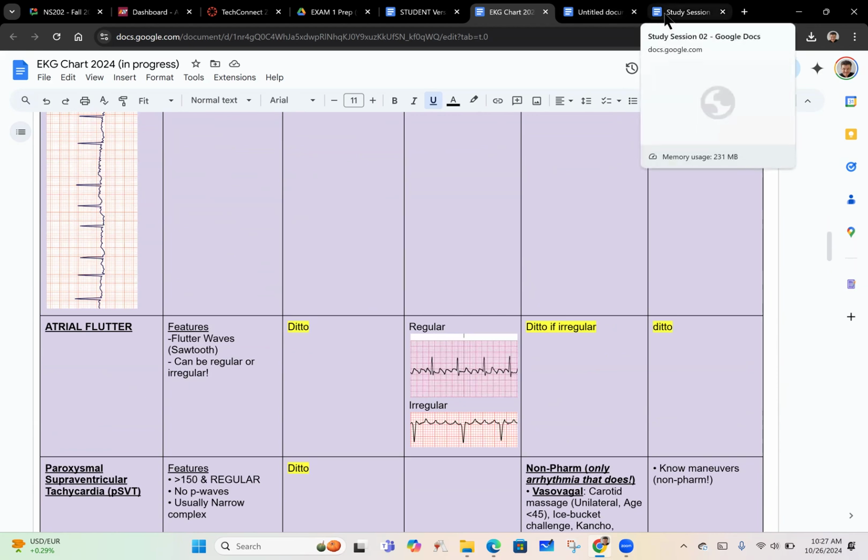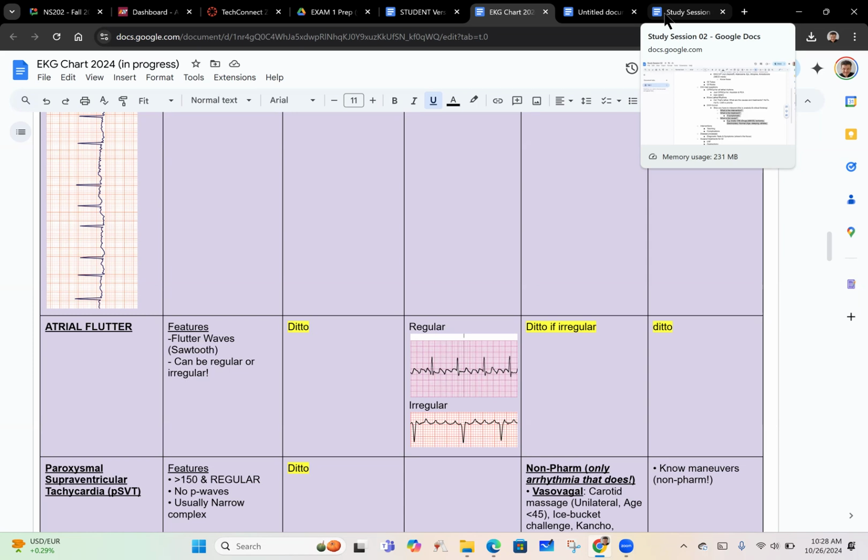Does that make sense? So it's not going to be a question that says AFib is known as irregular or regular, with P waves, without P waves, or with fib waves, and select all that apply. So fib waves and irregular. Yes, I got it right. That's a knowledge-based question.